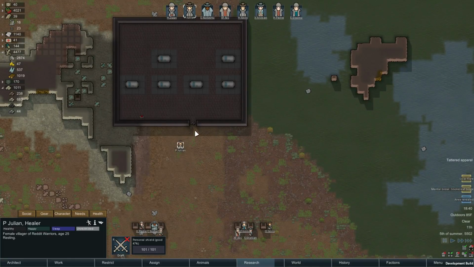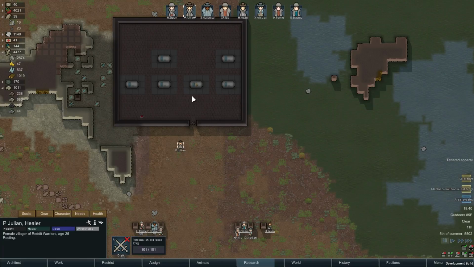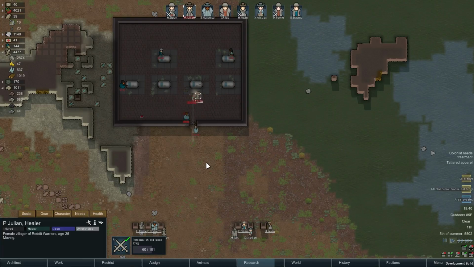Oh. Well. I guess what, Julian? Probably the smart thing to do would be to have everybody in there to fight. Oh, Julian, can you get out of there? I think you can. Oh, so close. Don't shoot Julian, guys.